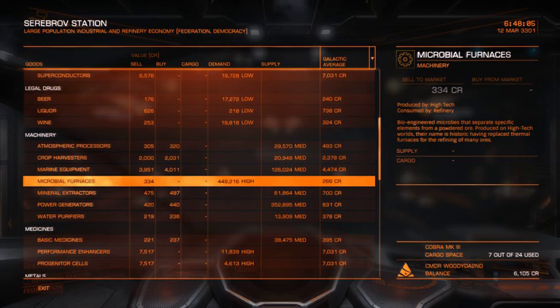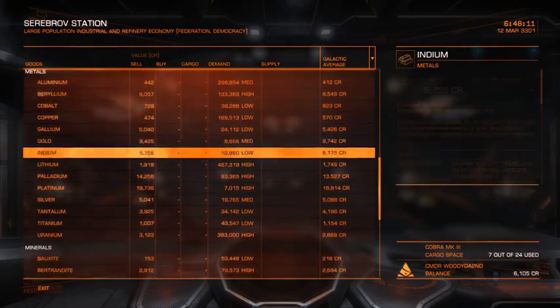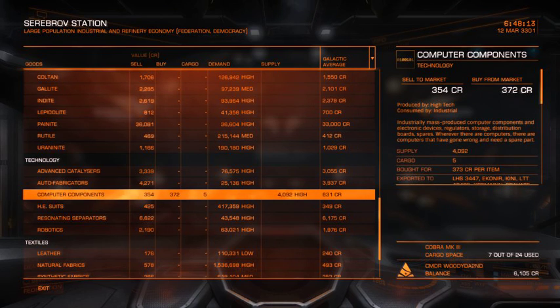See how this says high on demand? The price is going to be a lot higher than the average. So you're trying to get the lowest possible price. So you're looking for something that they have a high supply of, like this, computer components. Now I already bought 5. I believe I have a mission to go drop them off somewhere. I forgot, but that was the last time I logged out.